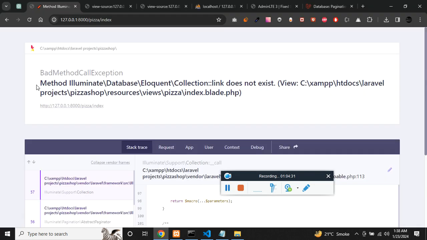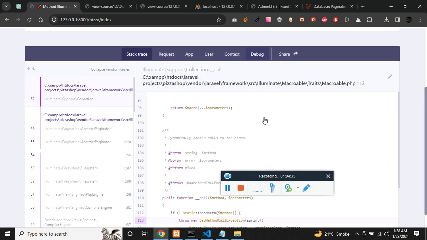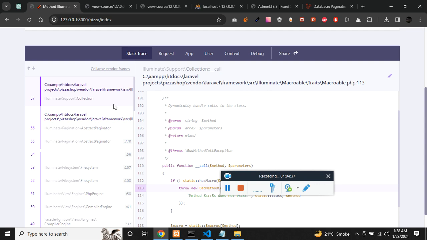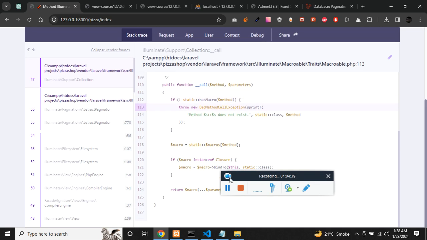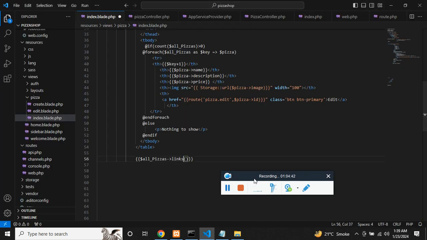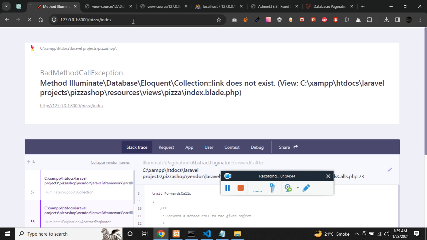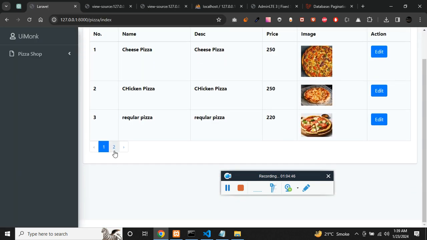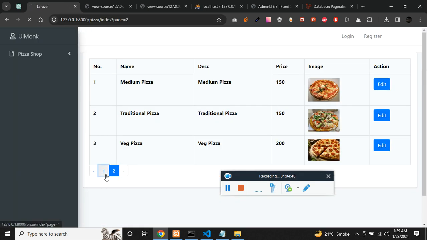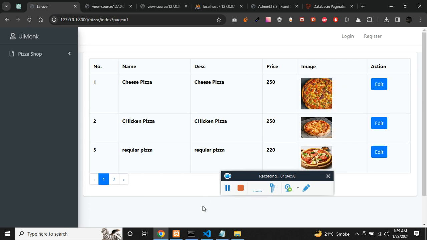It says method database collection does not exist. index.blade.php, and its links. Cool. 3 per page.